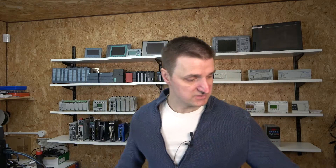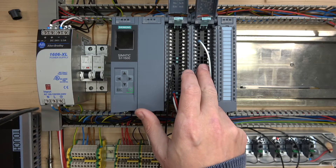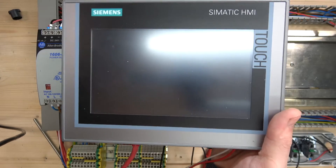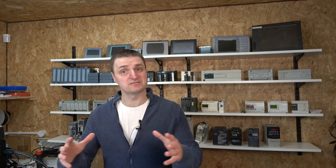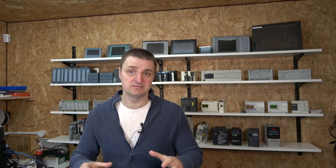We are going to need a PT100 temperature probe - this is the one we're starting with in this video, wiring it into our PLC. We'll also be using an analog input, digital output, and an HMI where most of our controls will come from. There will be a series of videos going step by step. We're also going to need a technology block called PID within Siemens TIA Portal - more specifically the PID temperature block. Without further ado, let's jump in on how to set up our RTD, how to wire it, and everything.